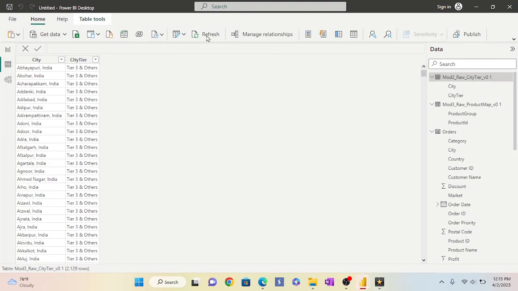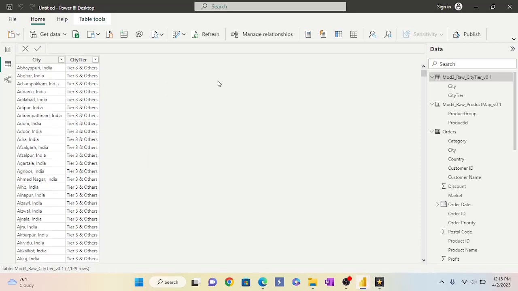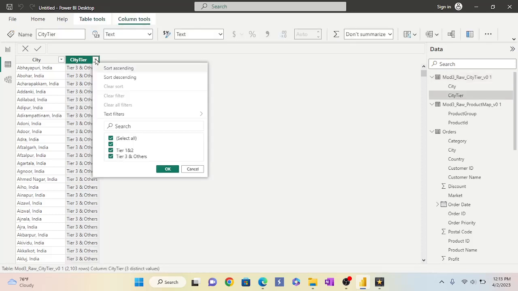And click refresh. I have developed a habit of clicking refresh because sometimes it happens that you don't get the right data you expected. So if you develop that habit, it's good for you. So let us see, do I have metros now?